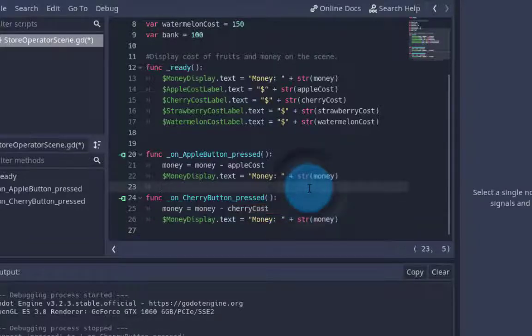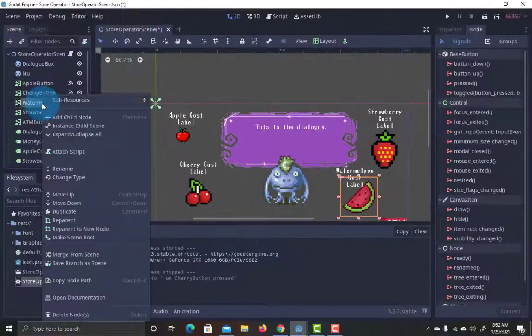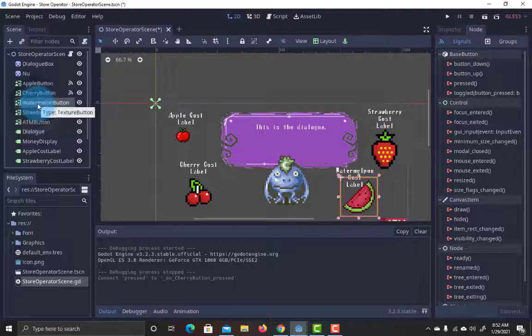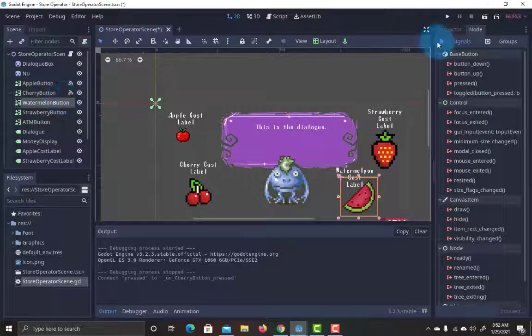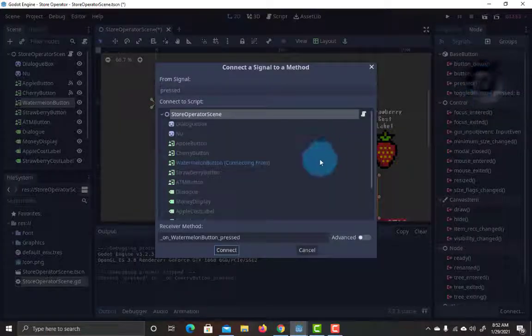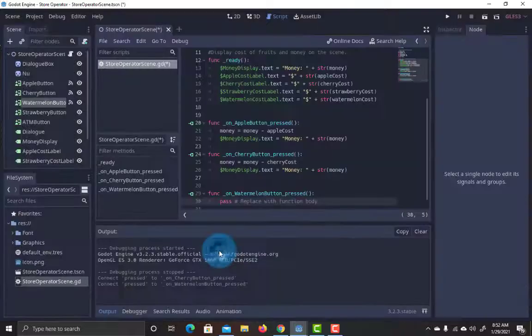Great, we corrected that. And let's send the signal using the watermelon, strawberry, and ATM. ATM will be a tad bit different. Select the watermelon button, press. Send the signal.